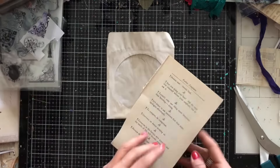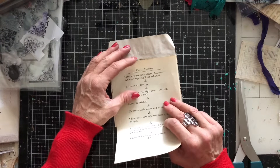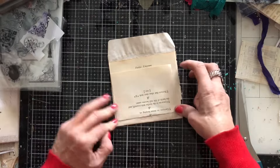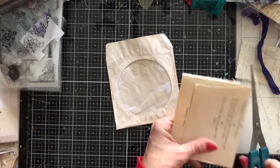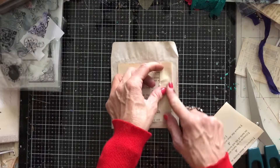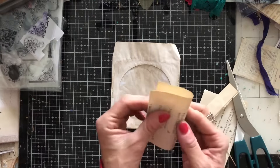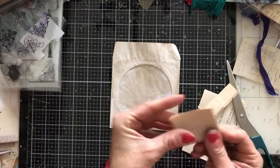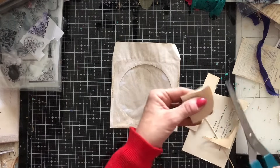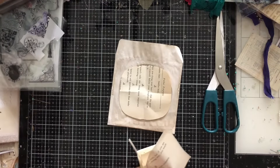I'm just going to start by cutting out a rough circle to cover up the circle on the envelope. I'm going to be very rough when I do this, so I'm just going to fold this in roughly to the size of the circle, take it in here, and then cut this into quarters like that, just cutting around to form a sort of circle. It's going to cover it a little bit, so when I stamp I'm not going to be stamping over the plastic window.